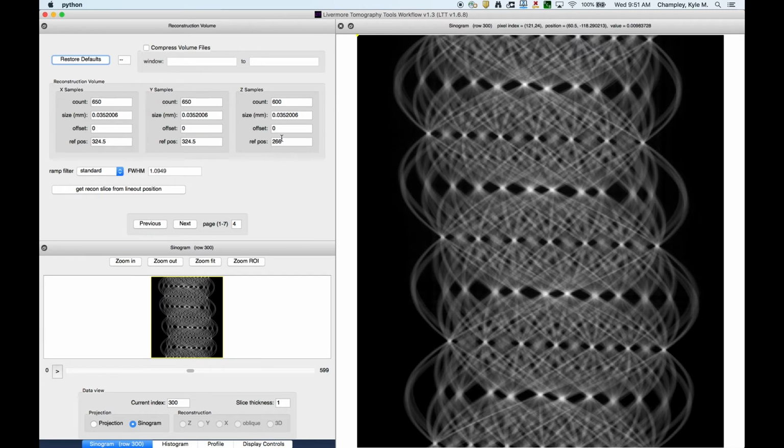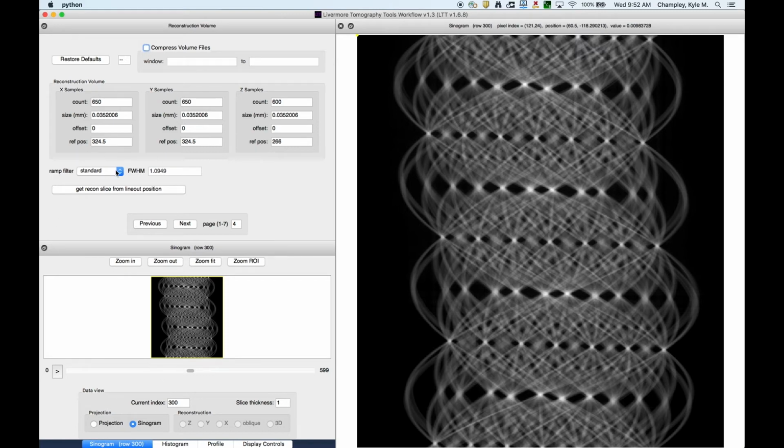The next page is the reconstruction volume. It's usually already populated for you, but you can change this as you please. If you hit this button, Restore Defaults, it gives you the default volume location, which is the volume that fills the field of view with the pixels sized at the default setting that you want. If you click compress volume files, it will compress your reconstruction into a 16-bit integer file instead of a 32-bit float.